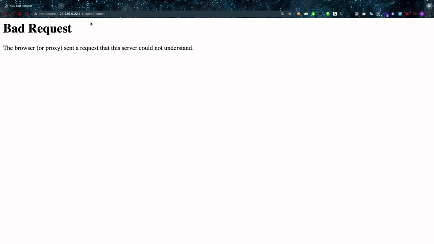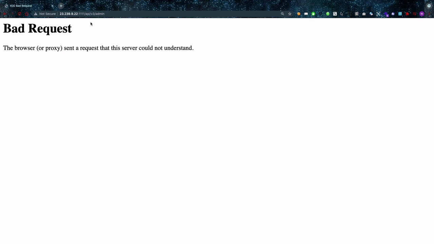Now this gives us a bad request at the moment because we're not sending the right request type. We should be sending a post request to this one. But this is basically the gist of it. We have a hidden endpoint which should be non-accessible to us. We should be getting a 403 unauthorized, but instead we can create a request. It's telling us bad request, which is expected in this case, because of course we don't have the correct parameters or are not making post requests. We would have to dig a lot deeper into the documentation for this, or we would have to try a lot of things ourselves, like some parameter guessing or brute forcing.